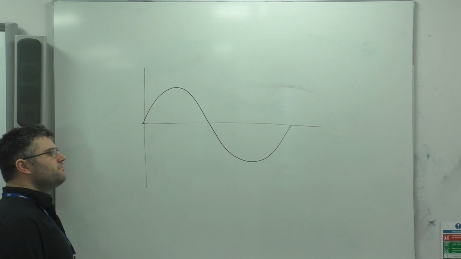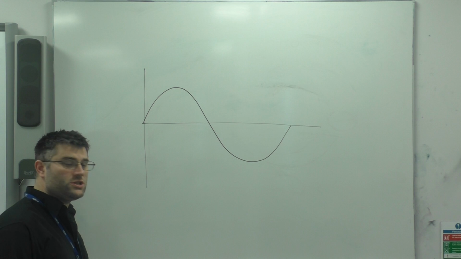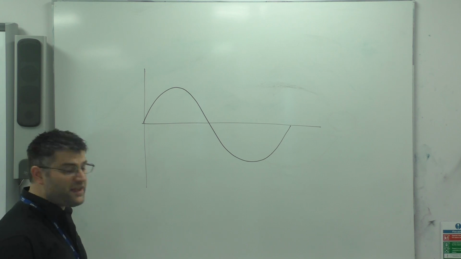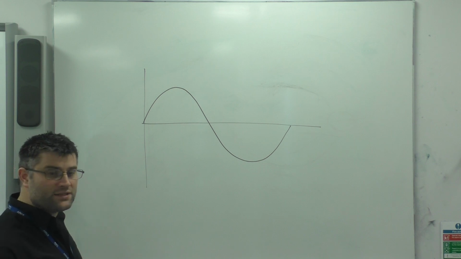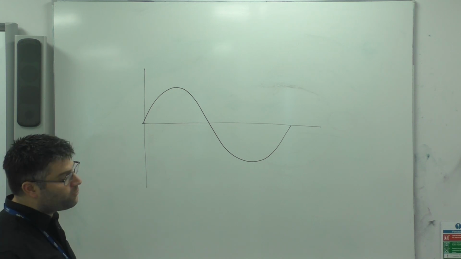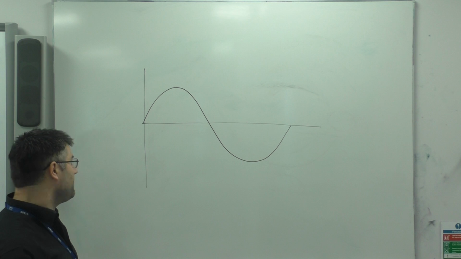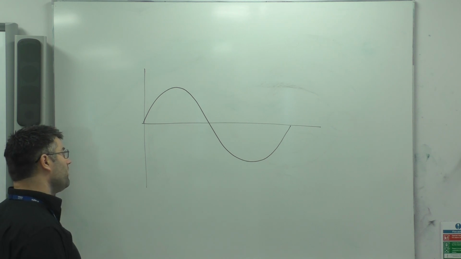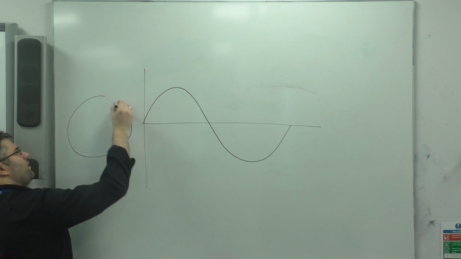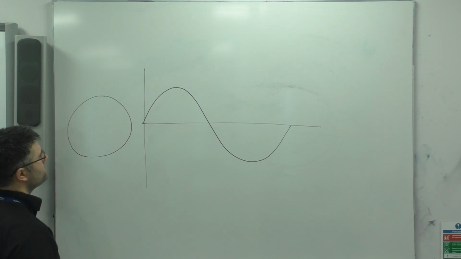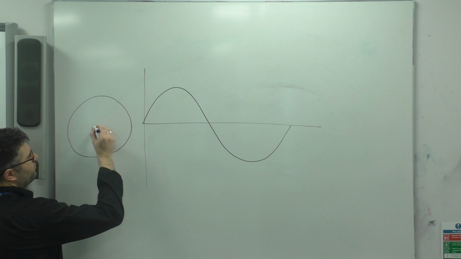It's helpful to talk about waves and positions on waves in terms of what we call phases, or what point of oscillation the particles are at at any point on the wave. So we need to utilise this concept of a phasor. Now a phasor is just an angle on a circle basically.